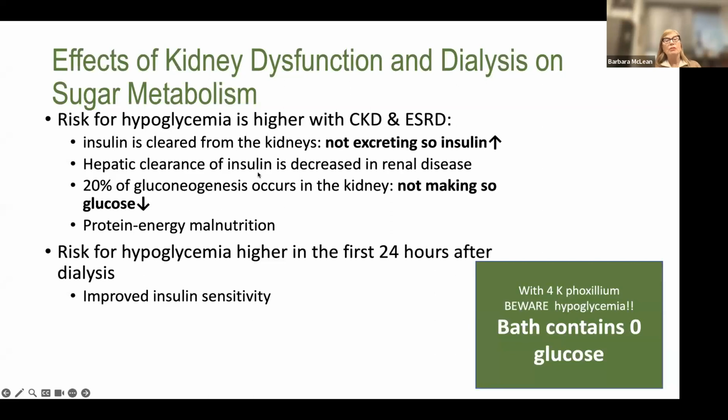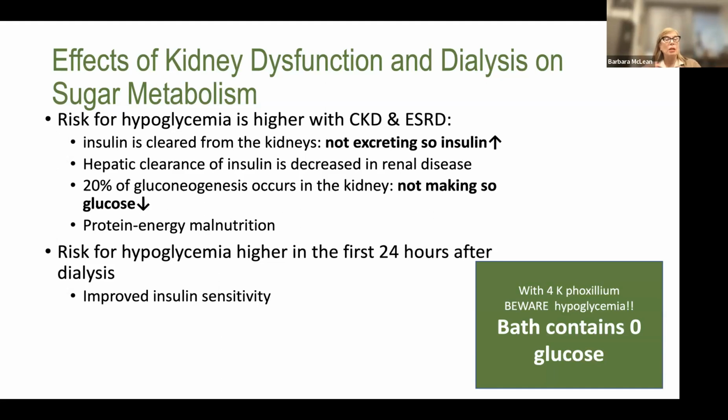20% of gluconeogenesis occurs in the kidney and another 20% in the liver, but now you have hepatorenal dysfunction, so you can't make so much glucose, or glucose from non-glucose products, so your patient's glucose goes down. So their circulating insulin is up and their glucose is down, and they have very significant risks for hypoglycemia. One of the things I just like to remind you, that's something you really got to talk about with your dialysis nurse, need to be really aware.